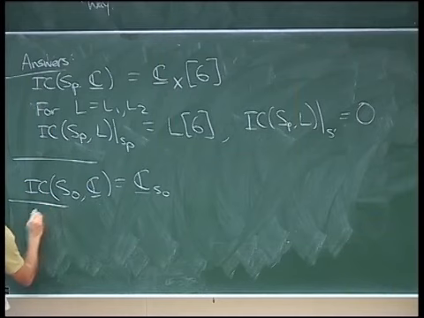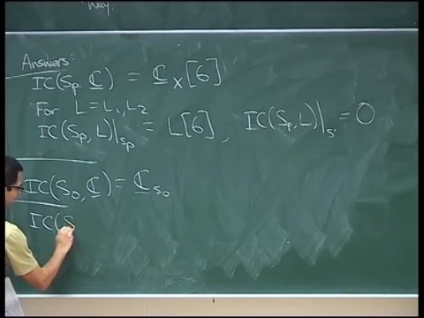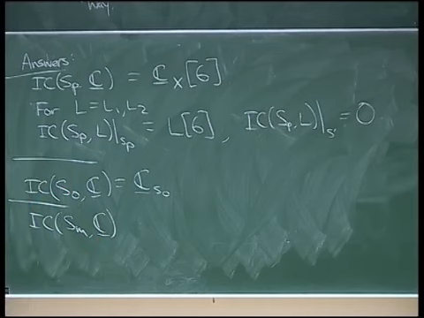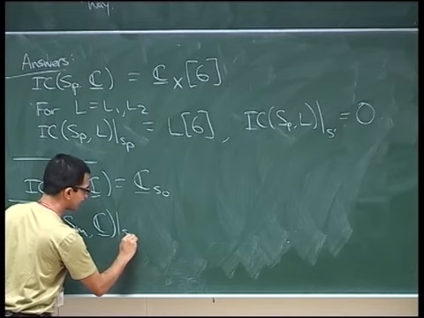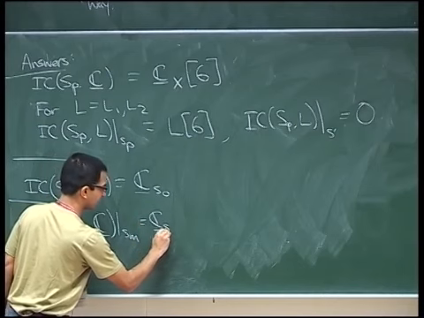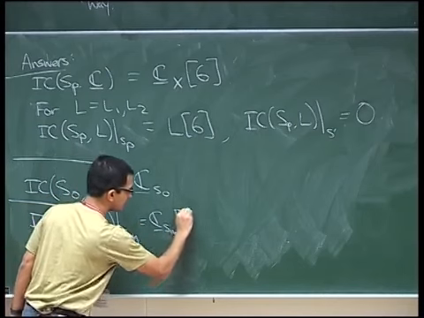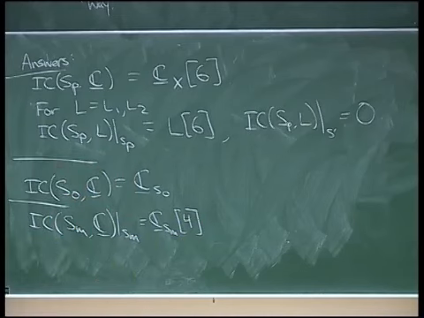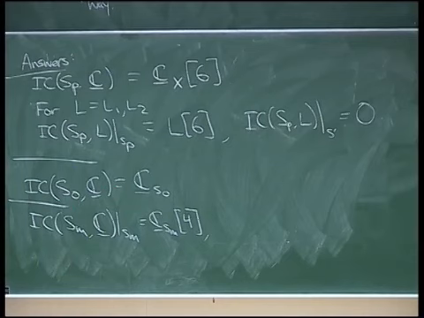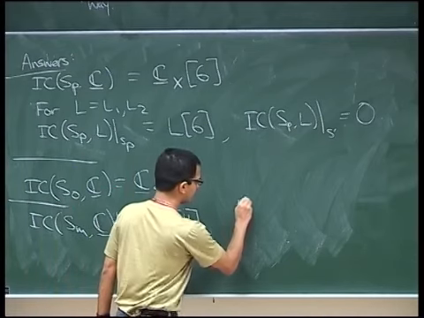And then what's left is ICSMC. And this is the most complicated one. It turns out that this one, well, restricted to SM, it's, of course, the trivial local system shifted by 4. But restricted to S0, it's more complicated. Here's what it looks like.